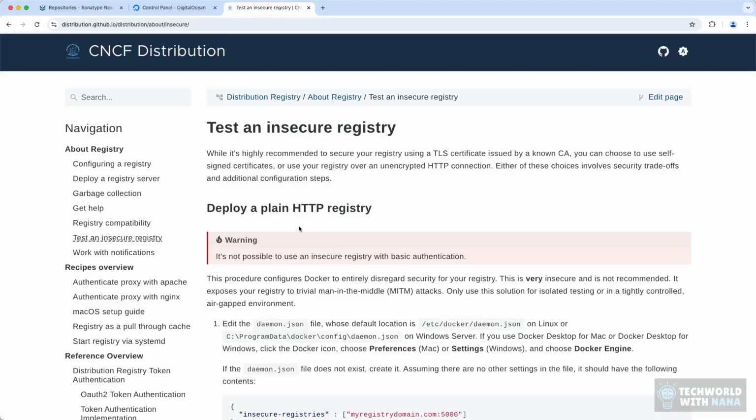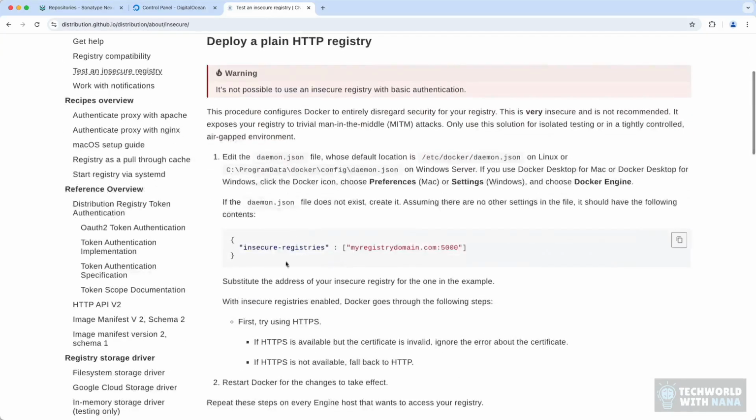The way you do that in a Linux system is by editing a file called daemon.json. This is the Docker daemon file at this path, and then adding an insecure-registries list to that file.